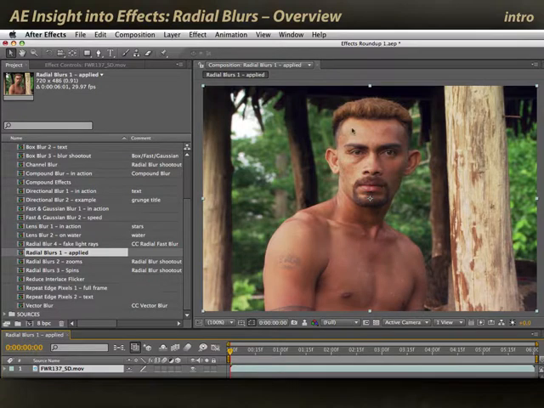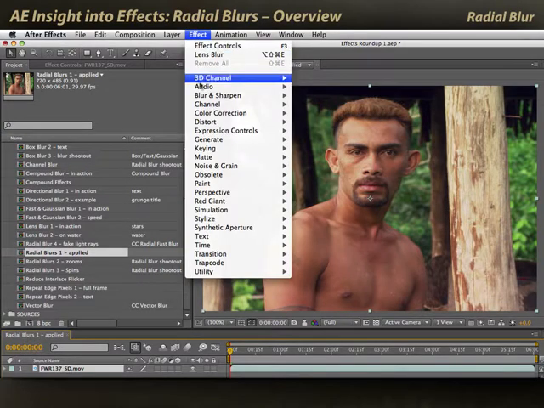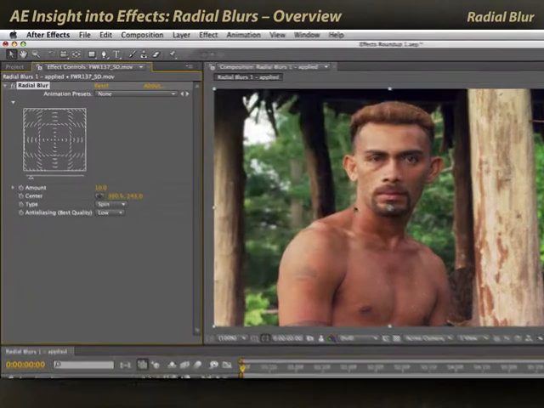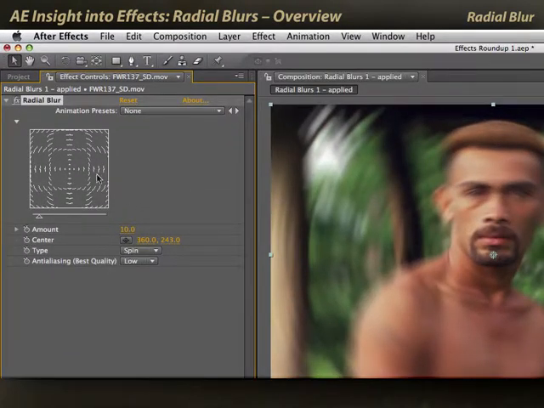Here's a candidate for a radial blur effect. It's a case where I want to keep the face sharp and maybe make the blur lines emanate out from that face. Select the layer, and apply Effect, Blur and Sharpen, and first we'll use the radial blur effect that Adobe's created. Now this one's based on Photoshop's radial blur, and you'll see it has a custom UI that kind of gives you an idea of how much blur is going on.